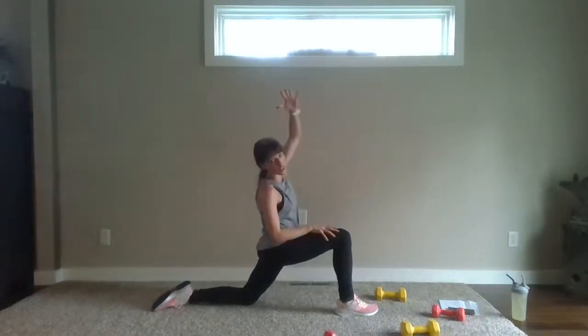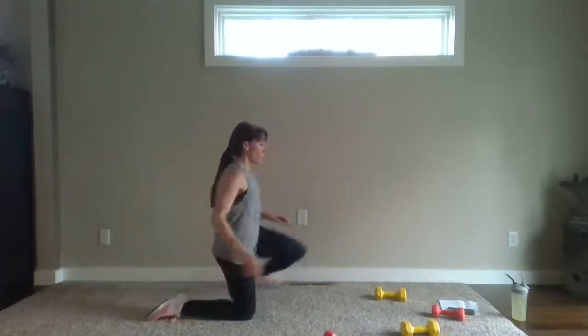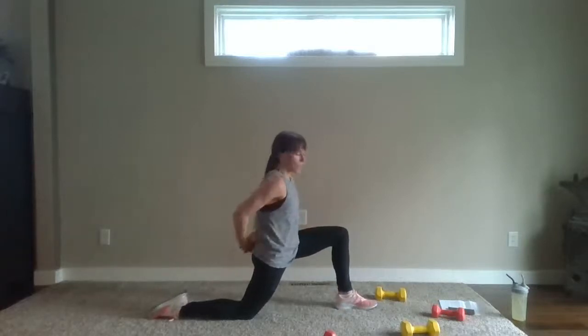Take a side body stretch. Stretch out those obliques from your rotations that we took and our Spider-Man push-ups and plank rows. Relax, release. Finish on that side. Slight tuck of the pelvis. Hinge forward. This time we'll take a chest expansion.